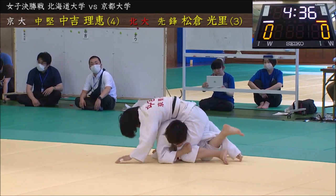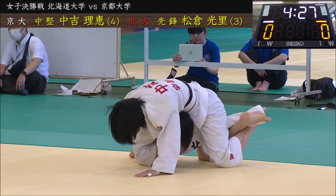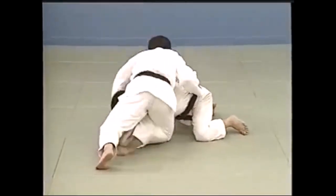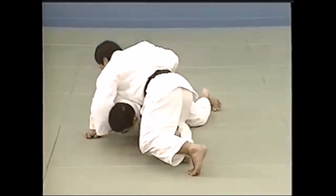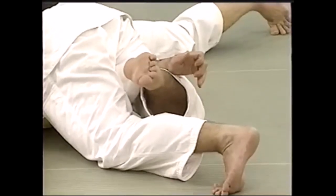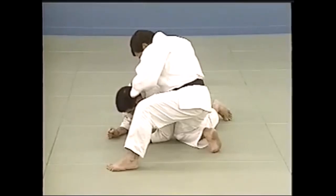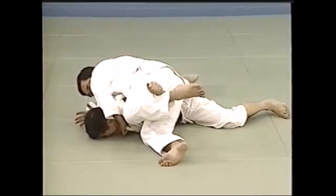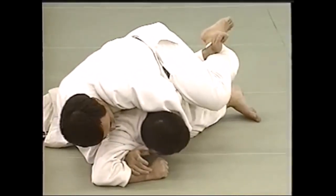This is what I like — when it comes to the turtle, yes it's a very passive form of stalling, but attacking and dismantling it is something beautiful to watch. She gets a crucifix and tries to get a strangle. This is something you don't see today, even in Olympic judo. Hitoshi Saito was very known for this Ashi Gatame — a huge man, and with the weight of his legs he was just absolutely crushing them. This is like an inverted crucifix, so to speak. Ashi Gatame is especially effective when they turtle or go for a fireman's carry. You can attack with the back leg or the front leg near the head, depending on how you catch the arm — in an Ude Garami style, or Americana in jiu-jitsu terminology, or locking it straight. You can also take the forearm and strangle much like a crucifix, as well as locking the elbow.